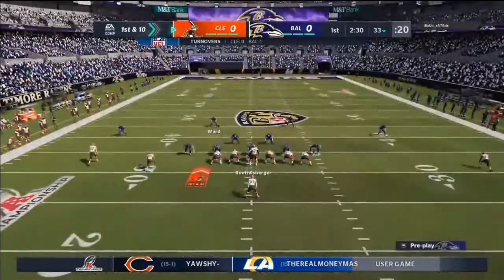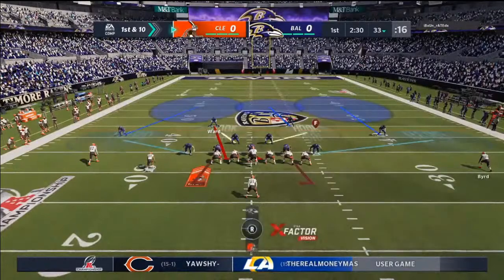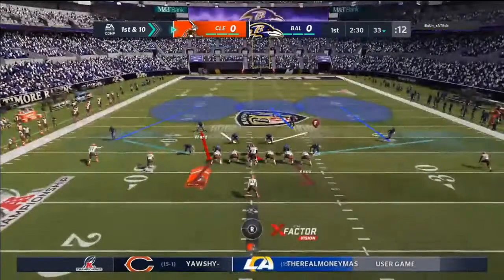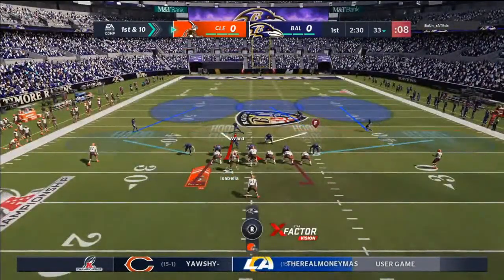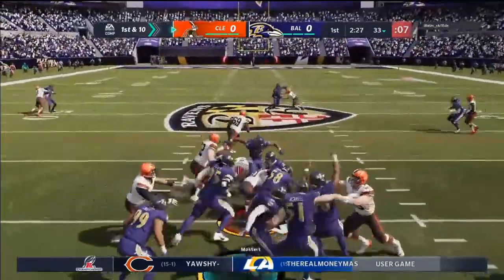Got to be ready for the 0-1 trap here. And looks like we're going to go 3-4 odd. My man Yashi in the chat, probably a big fan of this defense. Going with a little cover 4. I actually really like this defense right here. Look at this. Little cover 3 invert out of the cover 4 drop. Turn the cover 4 drop into a cover 3 invert. 0-1 trap. He's got run defense for it.